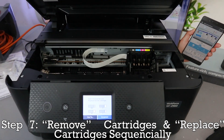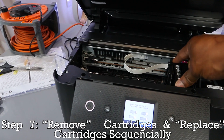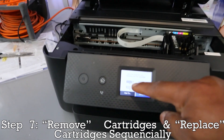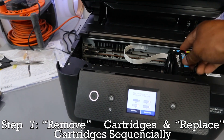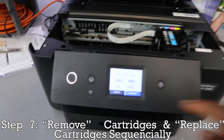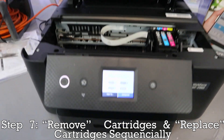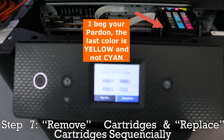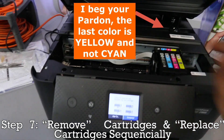If you want to put it back, you need to go in with BK — you can see it's showing ready. Then go to Cyan — it's showing ready. Then go to Magenta — it will tick to show you that it's ready. The last one is Yellow — go in.